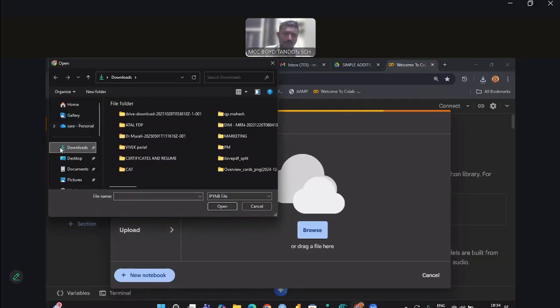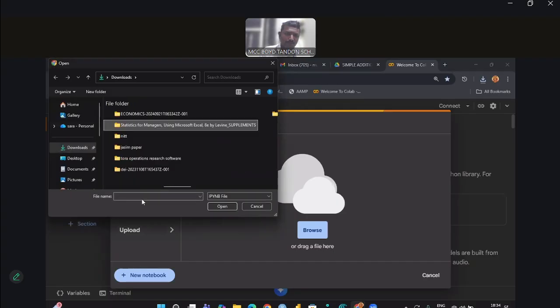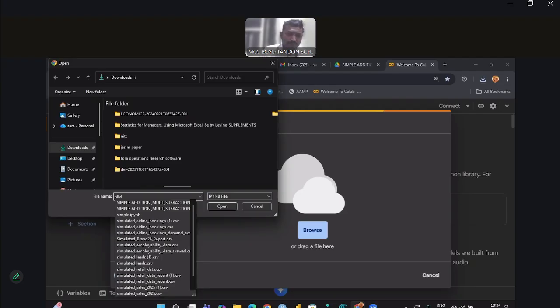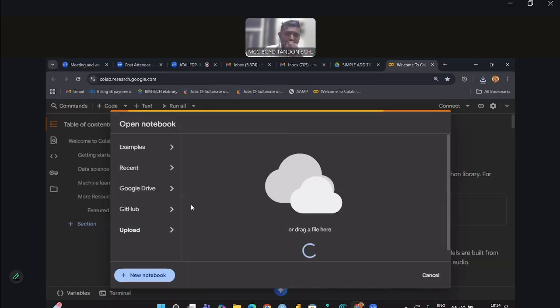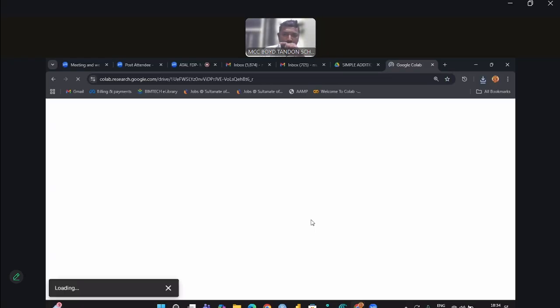In the downloads, if you know the name of the file, you can give that, simple addition, multiplication, subtraction in Python. Just give this file and give open. The file will get open. So usually you can go inside this application and download it. So this is one of the easiest options.